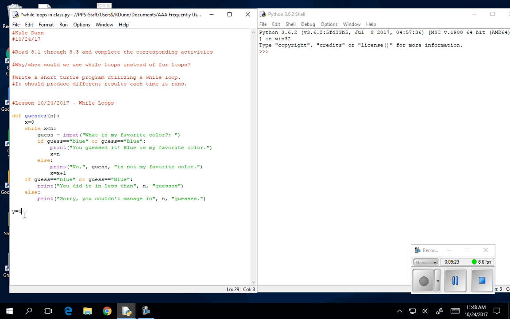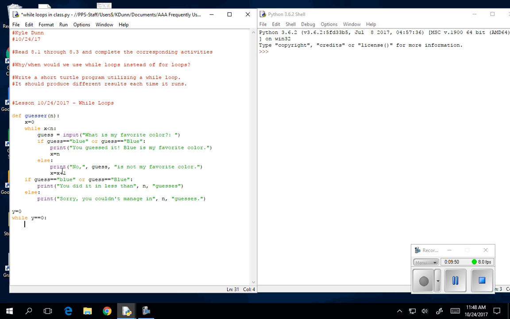Now note, I'm in the actual programming frame here. This is what's going to run initially, right? Because I defined this, so guesser is not going to run until I call on it to do so. And I'm just going to make a short little loop here that says while y equals 0, that we're going to call our function, okay? I'm not going to put anything in there to make y ever equal anything other than 0. And if I do that, this loop will just run forever, okay?